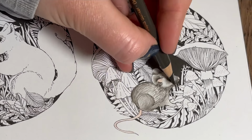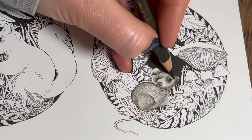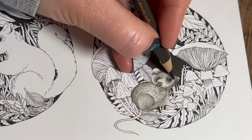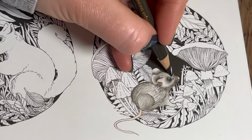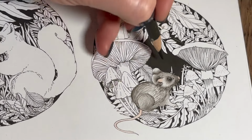I'm using small circular motions around the nose. We're not doing any hair strokes there. I'm just doing a small circular motion, just a bit around the nose with this colour. I'm bringing it up onto the top of the head.